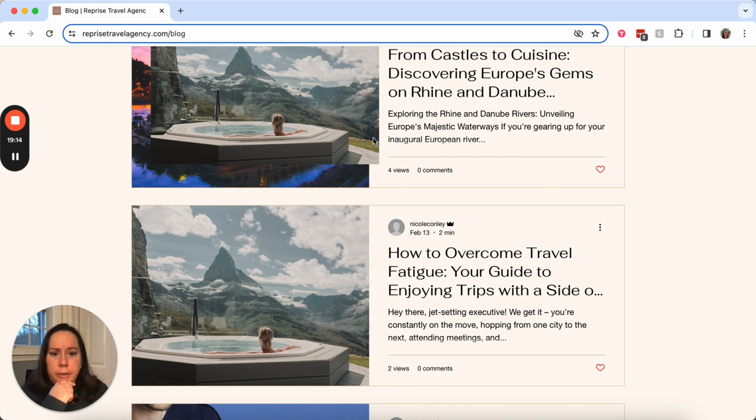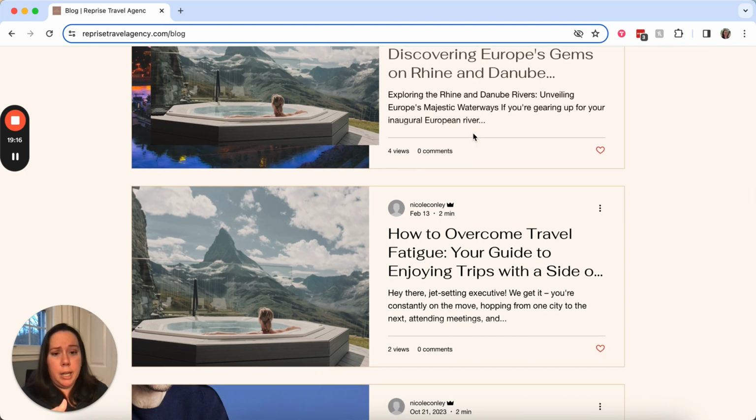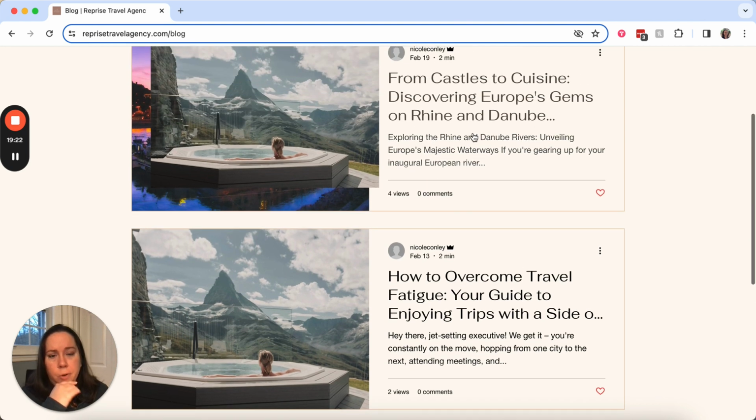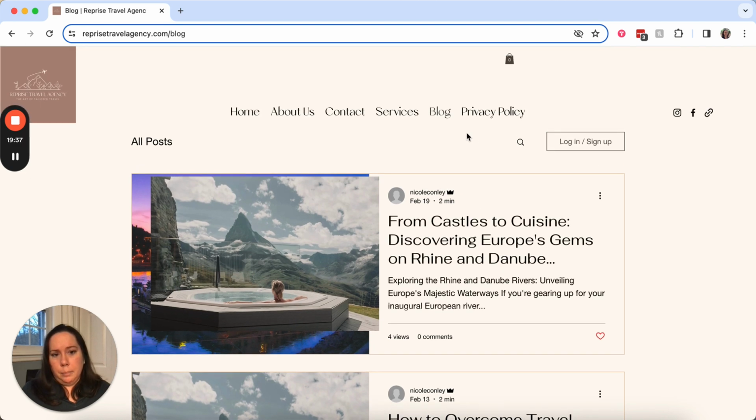Then you have three blog posts that are very broad. So I would recommend focusing on one or two things that you want to write blog posts on for maybe a few weeks, and really start building some of those keywords and that SEO so that people can find your site. I would also recommend taking off the login and sign up. It's a default that Wix puts on there, not necessary at all. I would take that off unless you use some type of membership portion on your site.